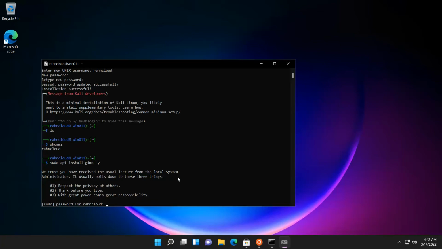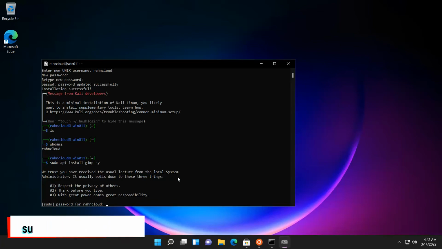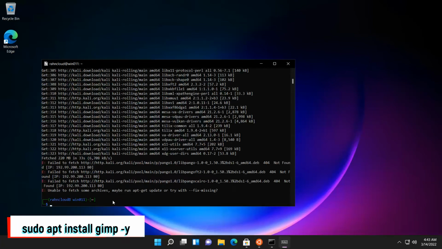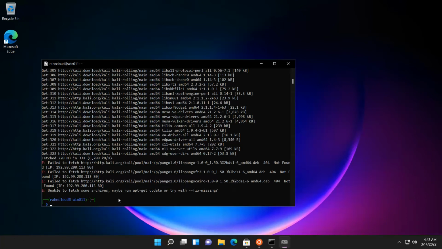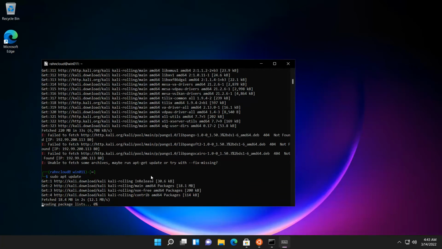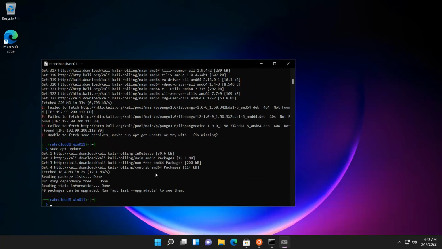It's asking for the password. We are unable to fetch some keys, so let's update the repository with sudo apt update. It's updating our repository.